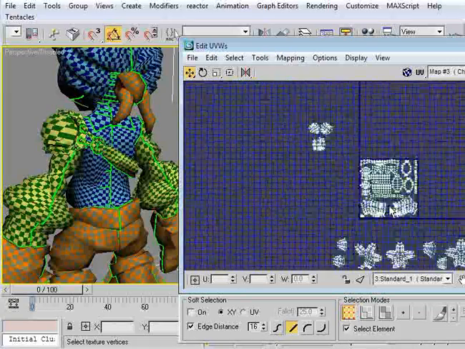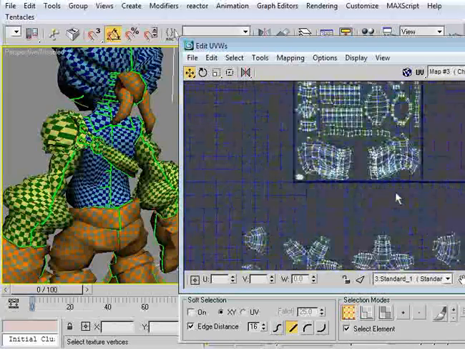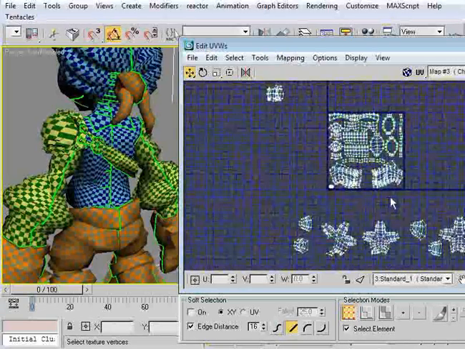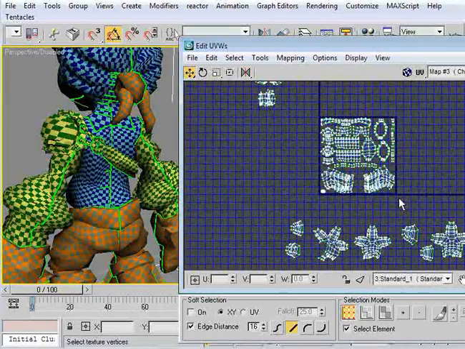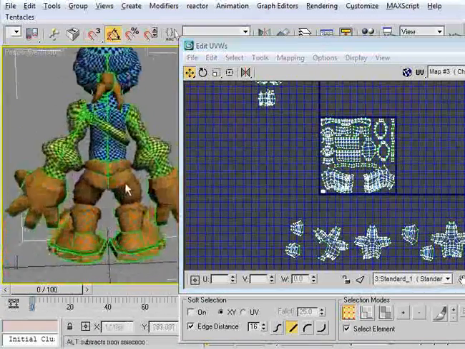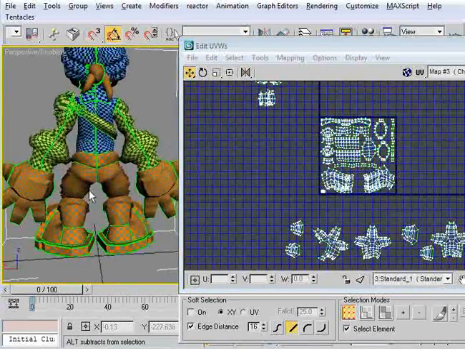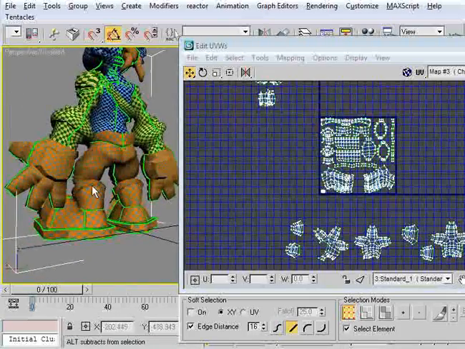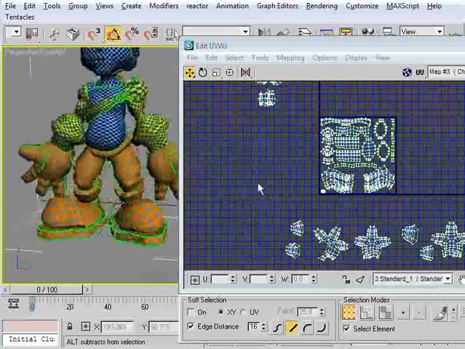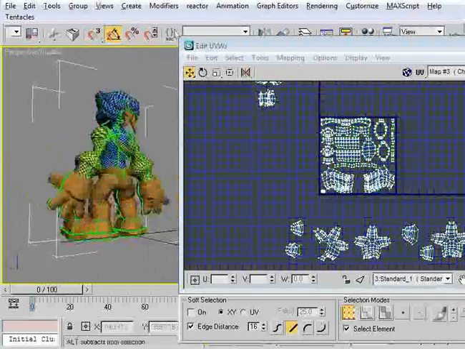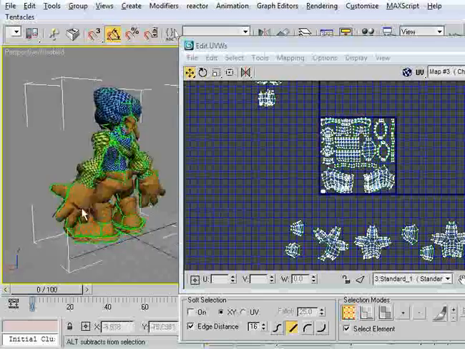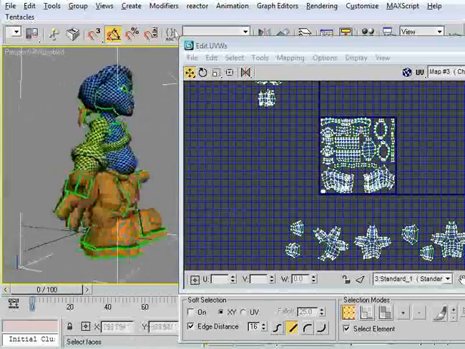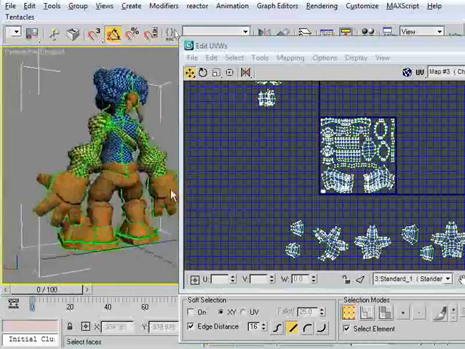Okay, so I have to ask myself, do I want to put on another texture just for the hands? Normally I would say no, but since this guy's hands are so big on his body, they probably could stand to have their own texture.